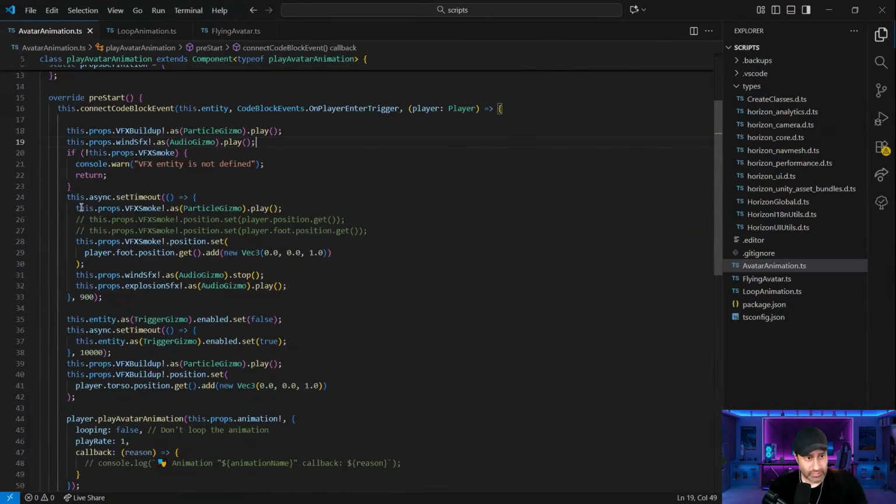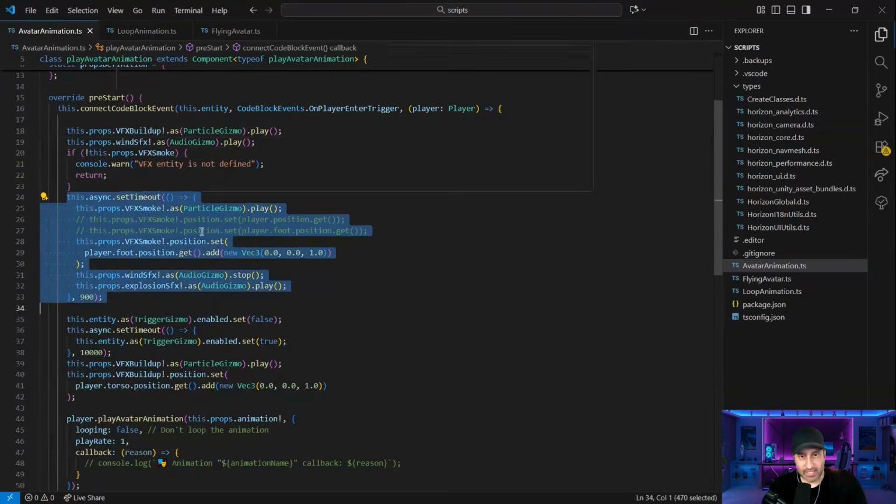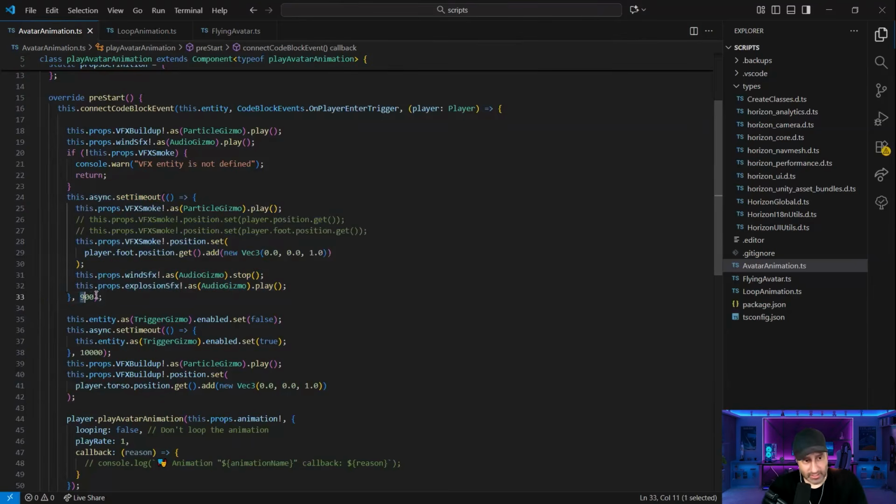So you'll notice here from line 24 to line 33, this is called an async timeout. Basically, it's a timer. I'm setting a timer, and you'll see right at the bottom, right here, for 900 milliseconds. So almost a second. I timed it out. I felt like a second was too quick. So I went 0.9, let's say. So this is about 900 milliseconds.